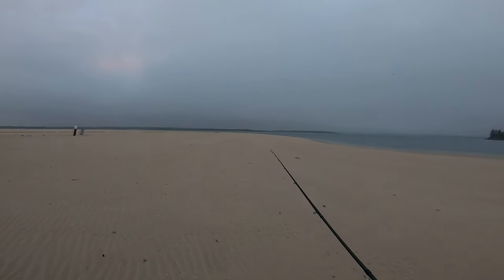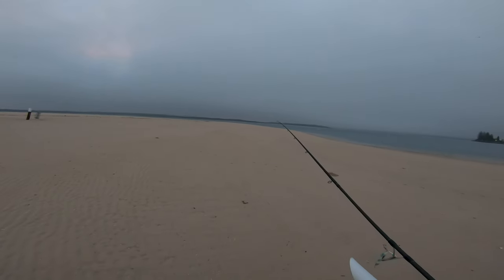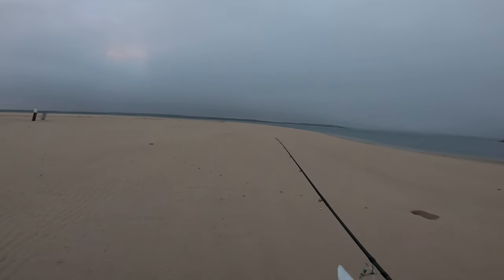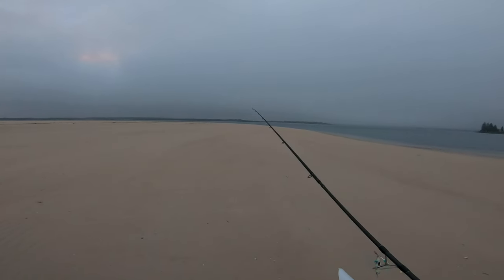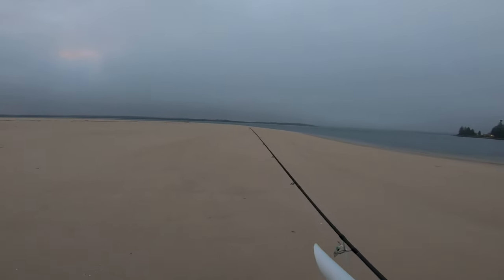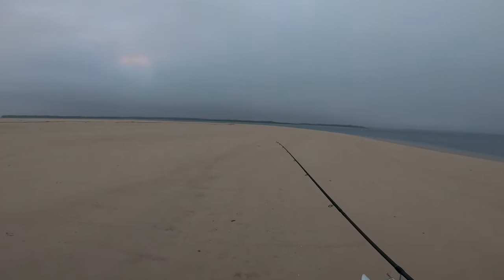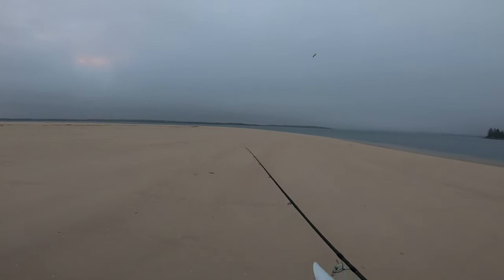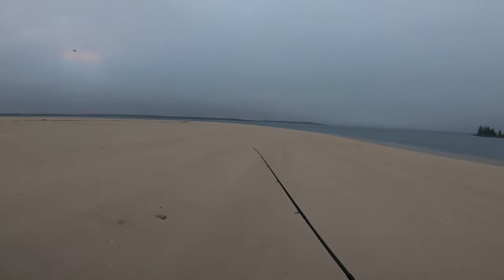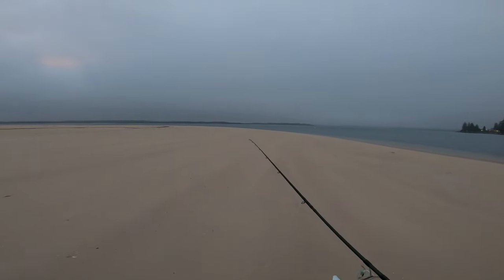So this morning, guys, we are fishing the beautiful Botany Bay off the beach here. It is winter, so we're going to be jigging primarily. We're going to see what we can get. Maybe some flathead, flounder, tailor, salmon. And we're going to be using jigs, bouncing off the bottom, midwater and whatnot. And we'll see how we go.